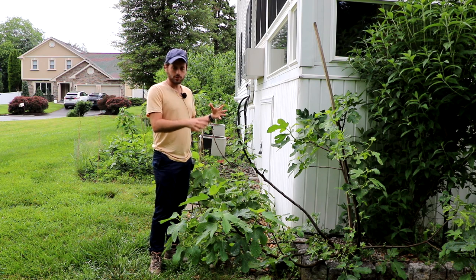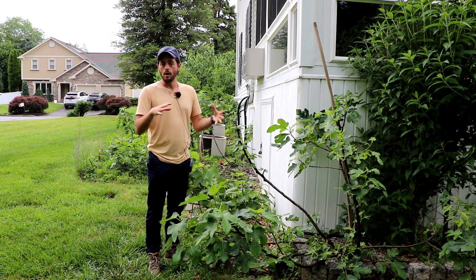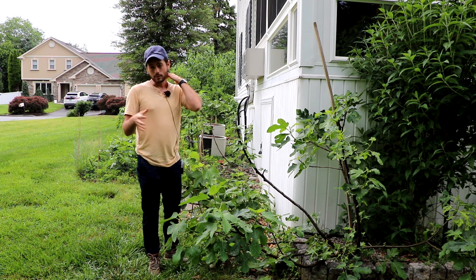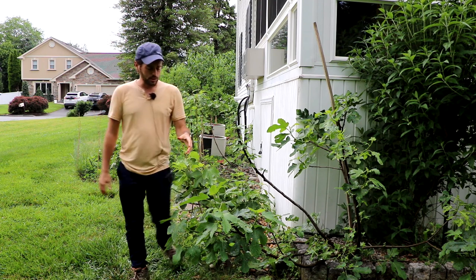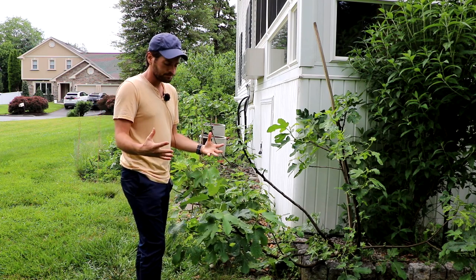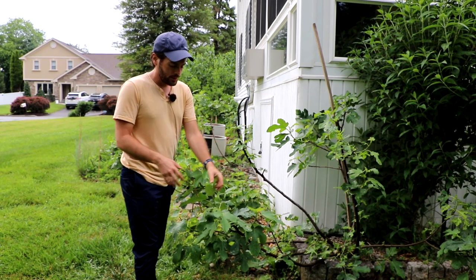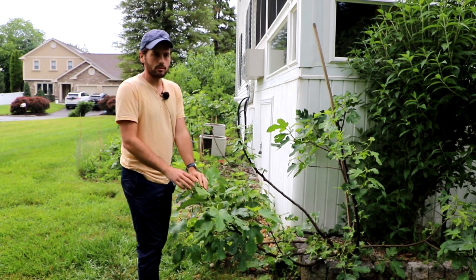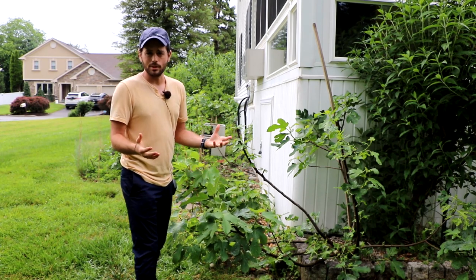I have not chopped this tree back to 6 to 12 inches like I've done with 90 to 95% of the other trees on this property. Because in order to plant fig trees so close together, you have to deal with the problem of light. I've learned that when new branches come out of the wood as the tree wakes up, these new branches are where the main crop forms — and if these new branches don't get the light they need, you just don't get the fruit set you're looking for.